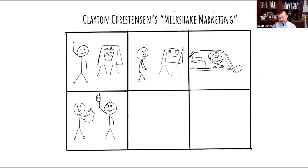Now, they didn't use these words per se, but essentially they were asking them, for what job are you hiring this milkshake? And what other products are you hiring for this same job? And one of these competitive products was a bagel. But remember, they're driving to work, and it's hard to spread cream cheese on the bagel, and you get crumbs everywhere. Another product they might hire would be a Snickers bar, but they would feel very guilty afterwards, and it wouldn't keep them full very long. Some would hire donuts, but you can't eat just one donut. So all of these products were inferior to the milkshake.